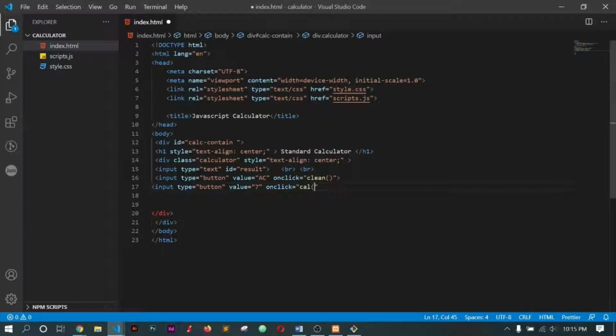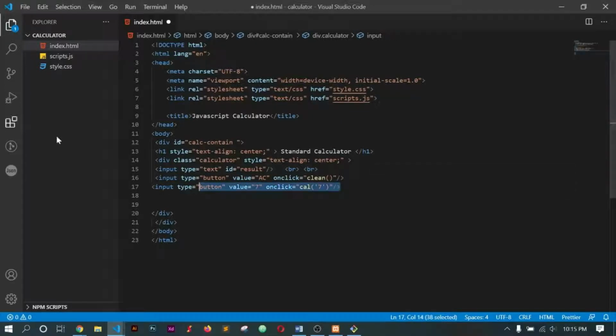We will pass a string with the value 7, and we'll close it. It's better for us if we close all of it.